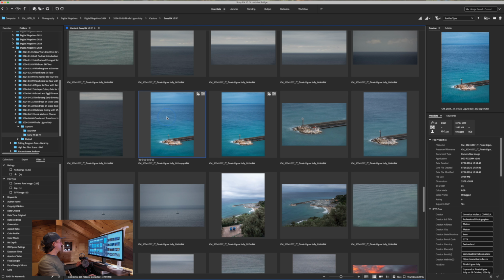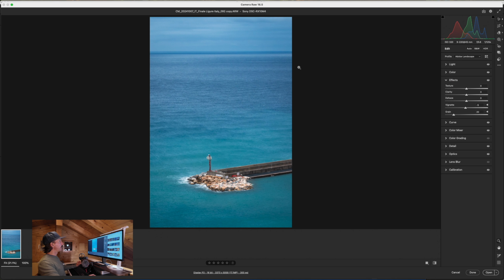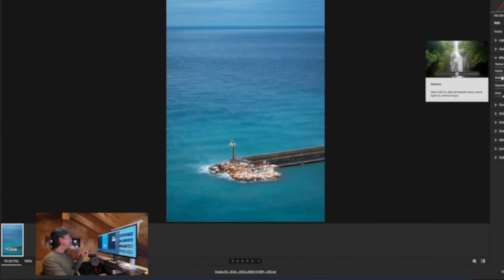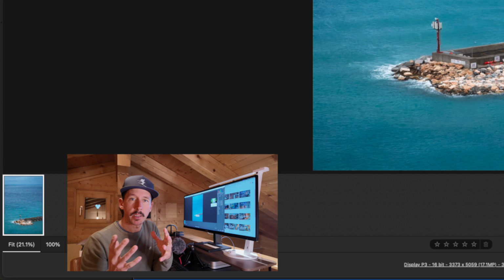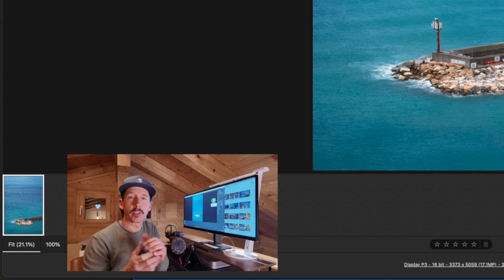So let's double click on that. Take us back into Camera Raw, and then, there are normally two ways that I do black and white edits in Lightroom, or actually mostly in any program. One is by desaturating it globally and then using the tone curve to add contrast, or by using the black and white profiles, like in Lightroom, or in DxO.